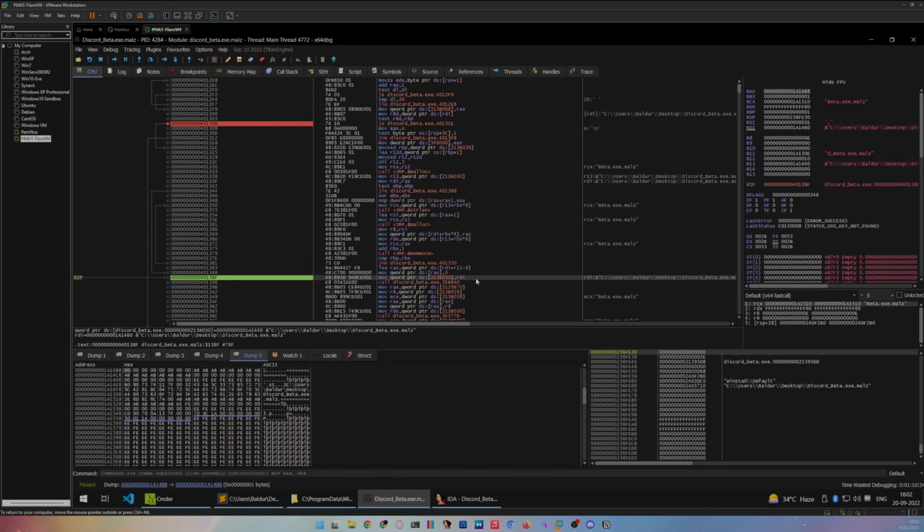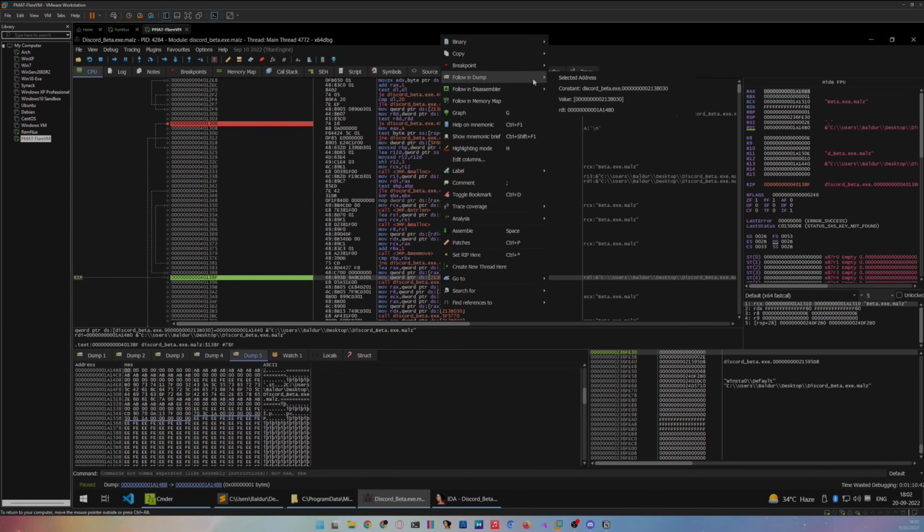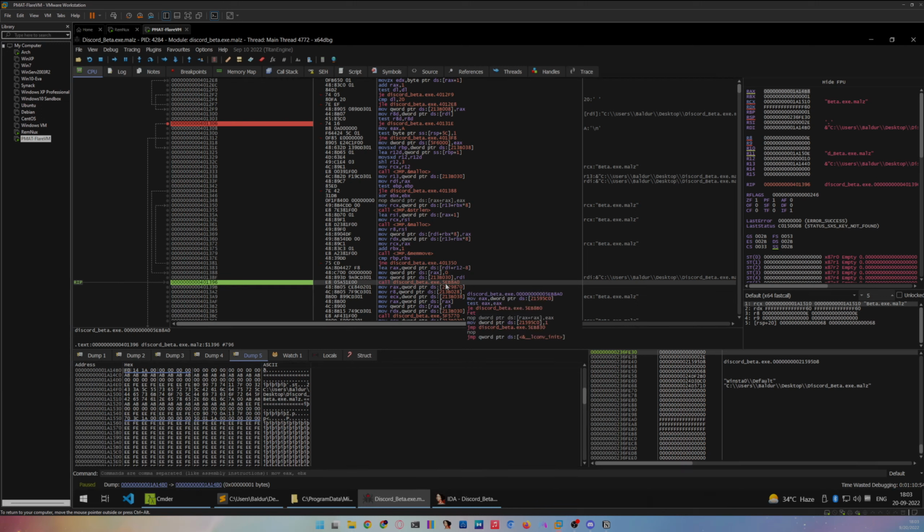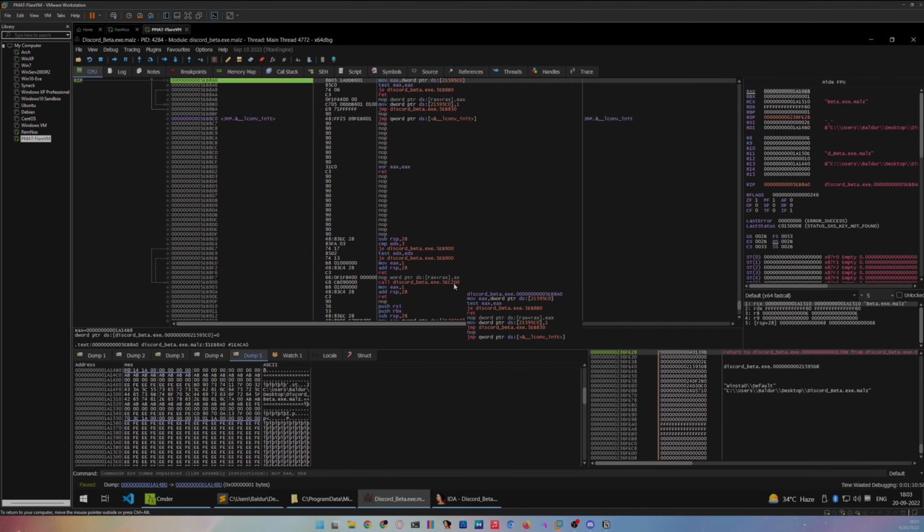Then we'll be moving RDI to this. What is RDI value? 2E. Okay, we are calling another subroutine, 5E8A0.